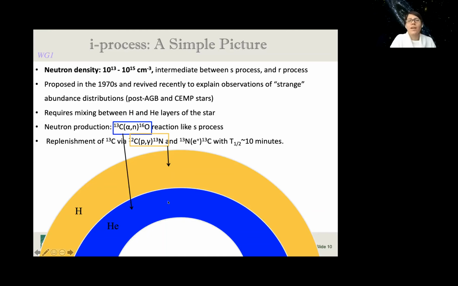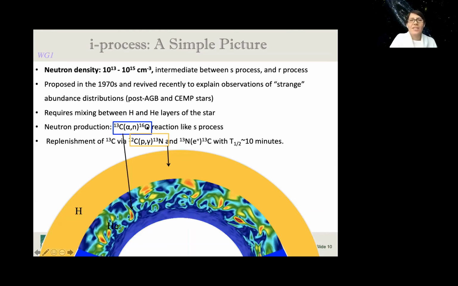And this is where, in this simplistic model, thank you, Anna, this simplistic model doesn't work very well, because you don't have enough overlap between the layers to get what we need in terms of the reactions. And this is where, if you have a more realistic model of your star, where there's a lot of turbulence and mixing going on, then you can have carbon-13 produced in one layer and somehow travel to the other layer, and you can have your neutrons produced.